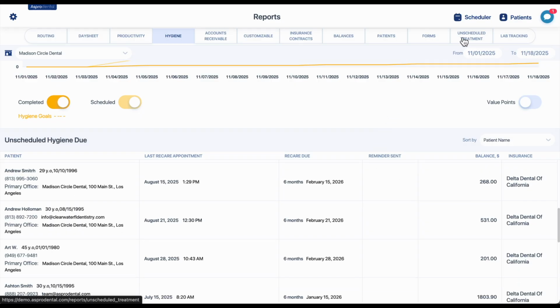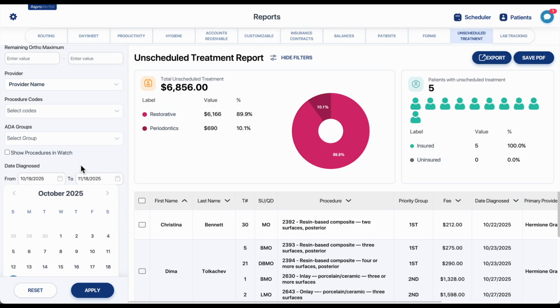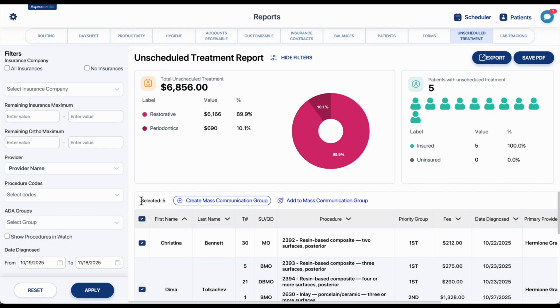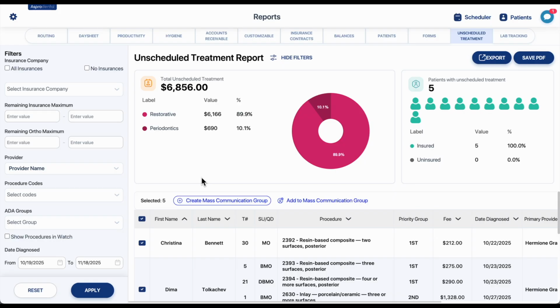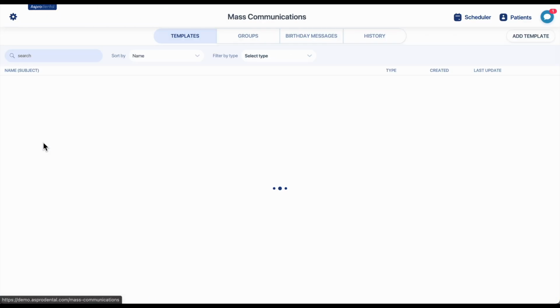We can also look at our unscheduled treatment report and filter it for procedures recommended within a certain time frame. We can specify if there's a certain procedure code we're looking for, and then select everybody in this list and make a group to send a mass emailing or text campaign to. If you were to want to do that, that would be under mass communications.